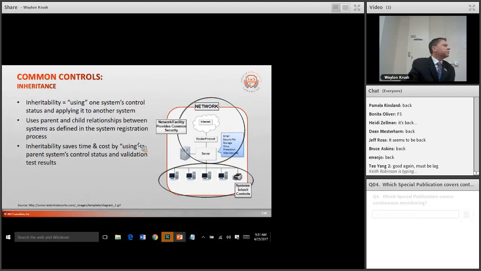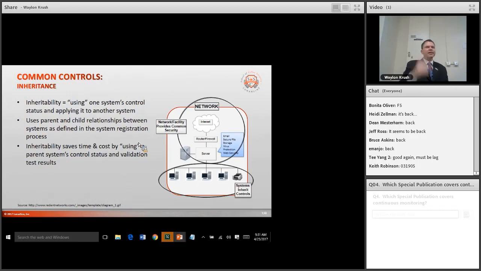So we were talking about common controls, and really what you're trying to get from a common control is being able to inherit the control, so you don't have to redo it. We talked about that door lock. I don't need 6 different people to write about that door lock in their own lexicon and tell me how secure it is. No, I need it to be written up once, and I need it to be tested based on the volatility of that control. That's it. And then I should be able to inherit that.